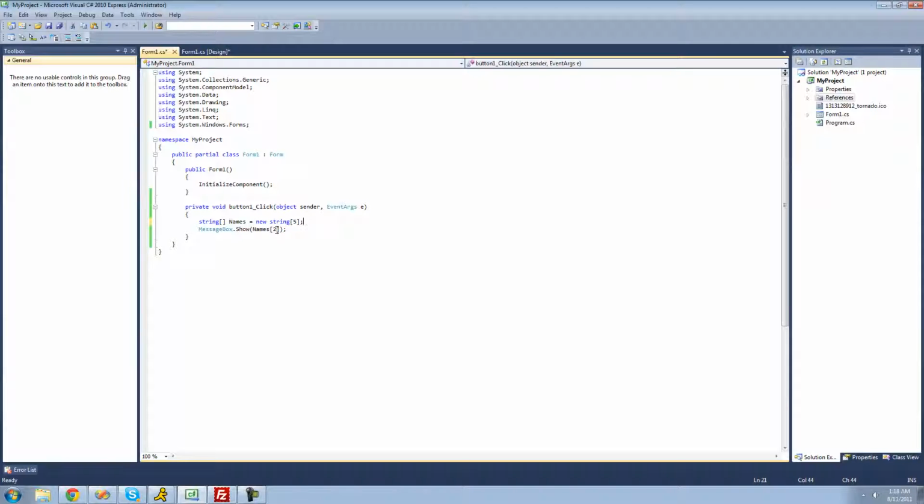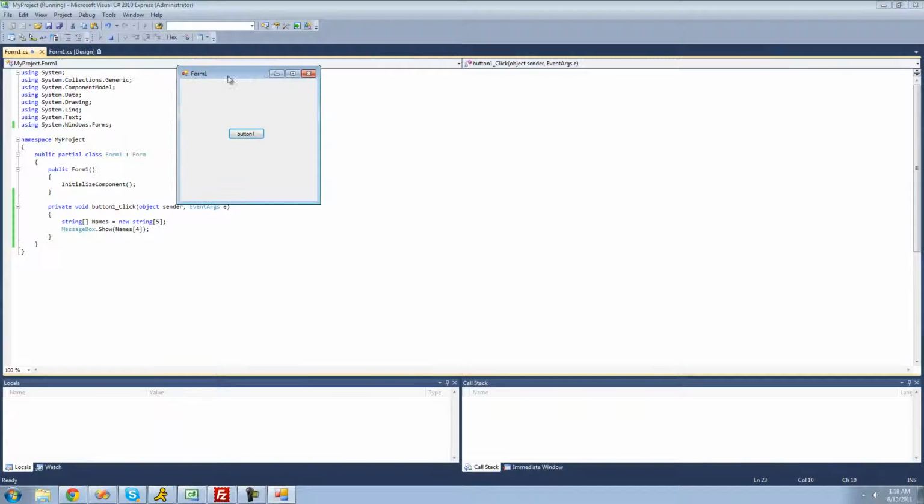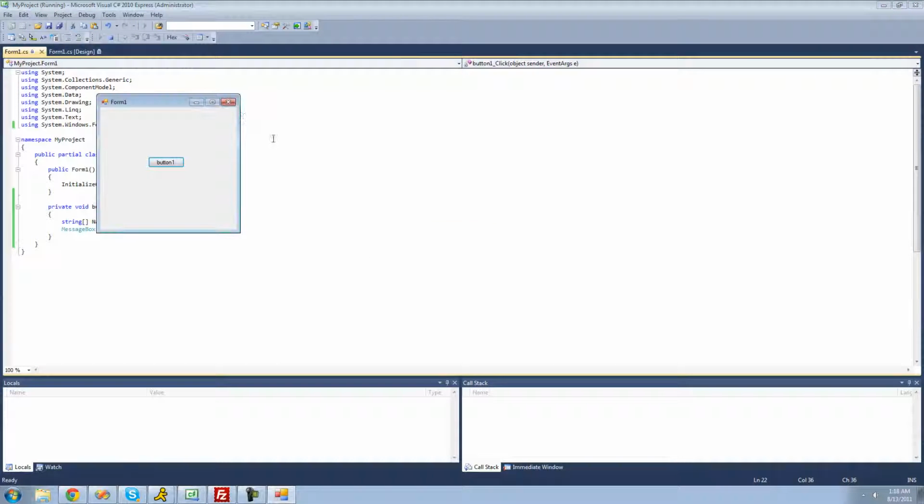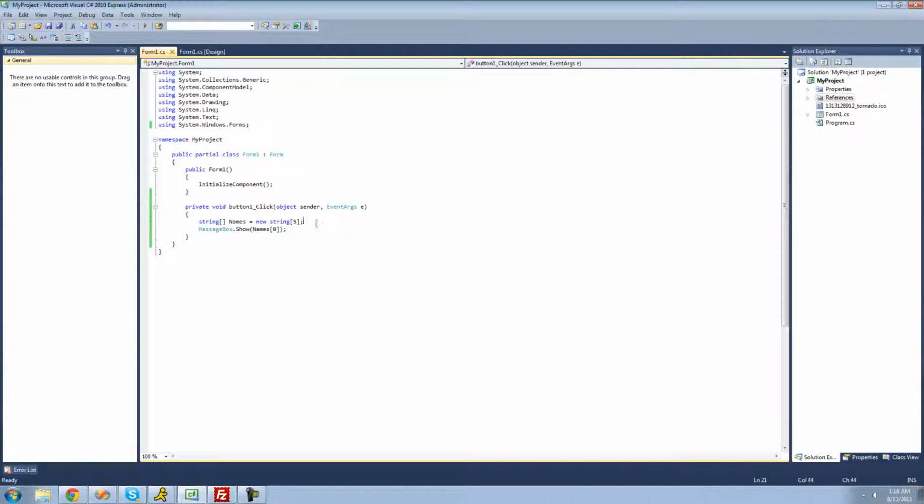So if we wanted to access the 4th element, which would be the last, we just put 4 inside of there, and we should get nothing in a message box, since none of the strings inside of our string array are set equal to something. We just simply created spots for them. So yep, we get nothing, and that goes for every single element inside of our string array, or every single string inside of our string array. So if we were to put 0, we get nothing in a message box. Yep.